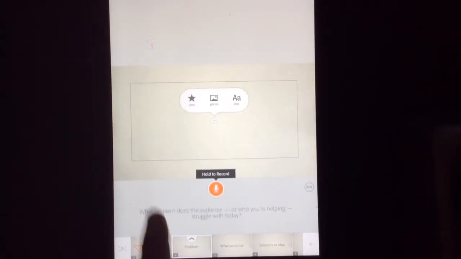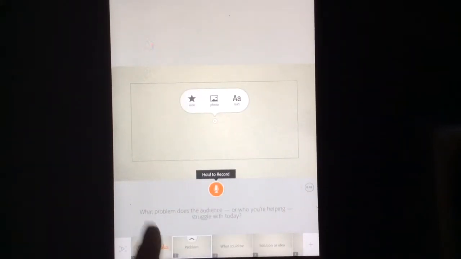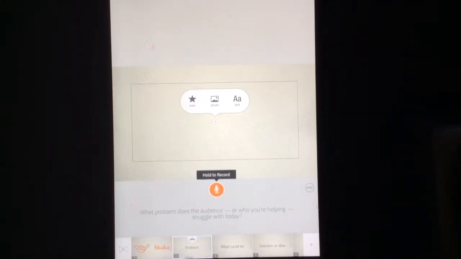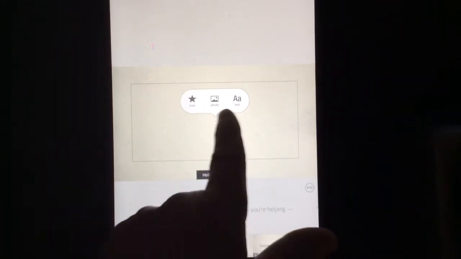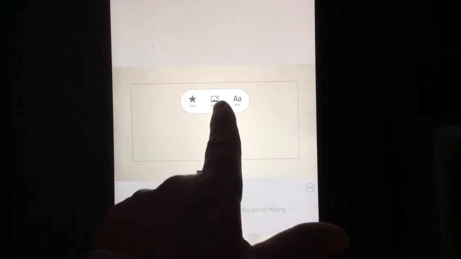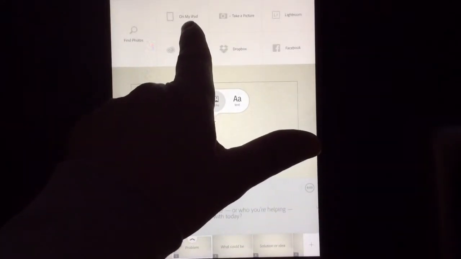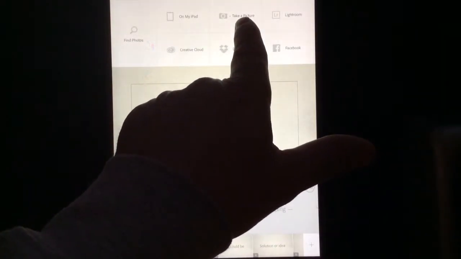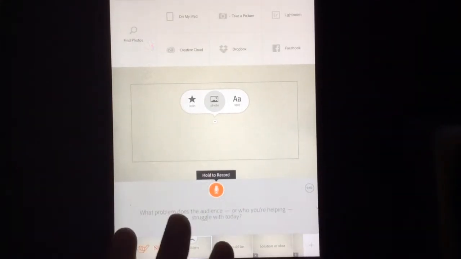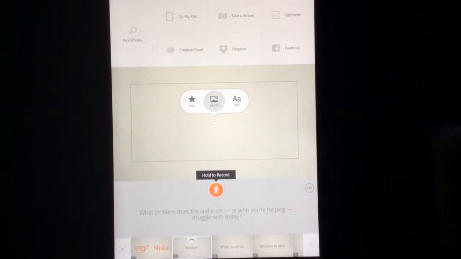And I'll press it. Now once again, I'm given the one big box for the layout. For this one, I'm going to keep that big box in the second one, and I'm going to show you how to download a photo. So you go to the center here, you press photo. You're given a photo off of your iPad, or you can take a picture. If you press take a picture, you'll be given the camera motif.